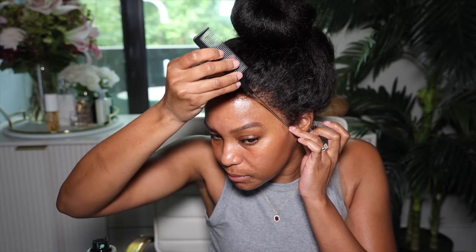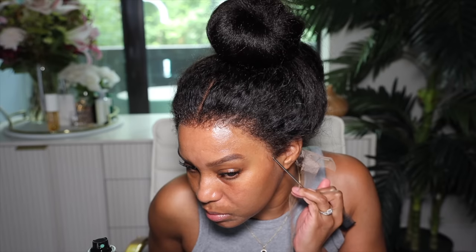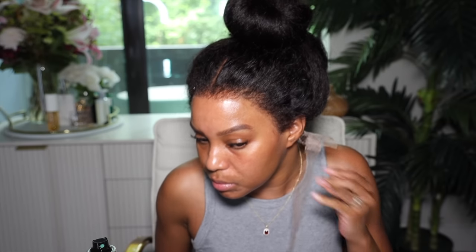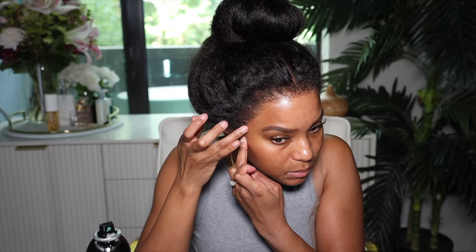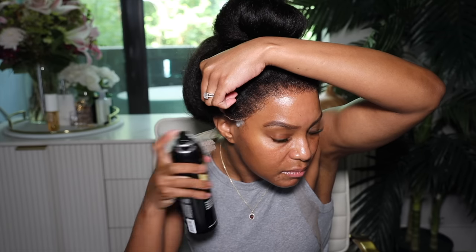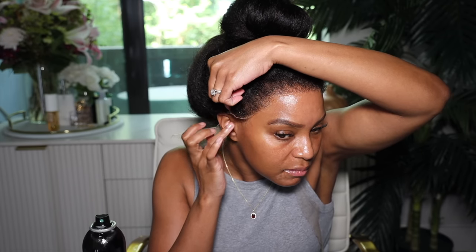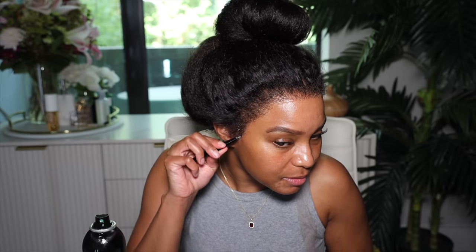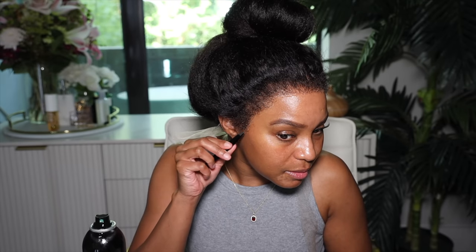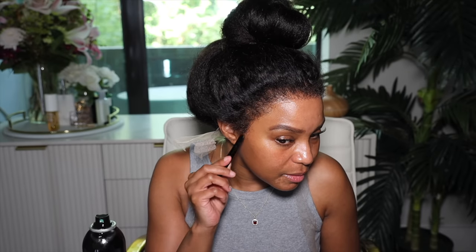I'm not planning on doing baby hairs because I want the hairline to look like a natural hairline. So I'm just gonna go ahead and lay down the ear tabs on this wig. I forgot what that was called. I'm gonna lay down the ear tabs little by little. Now I decided to take my time with this because you're gonna see the whole hairline. If I wear my hair up in a bun, girl, I can't cover it up with a baby hair. So I have to do this intricately. So I decided to move all the way around the hairline slowly and efficiently.